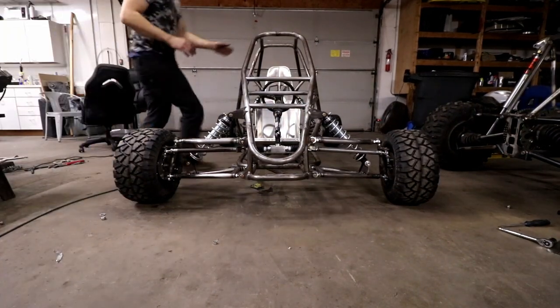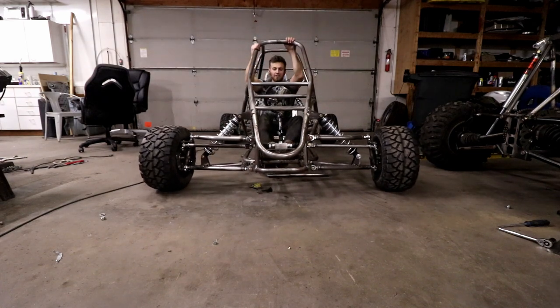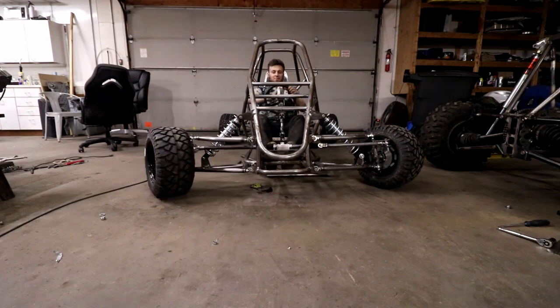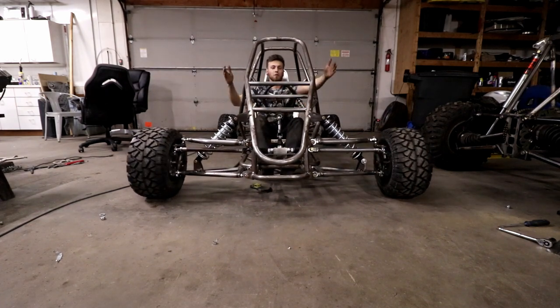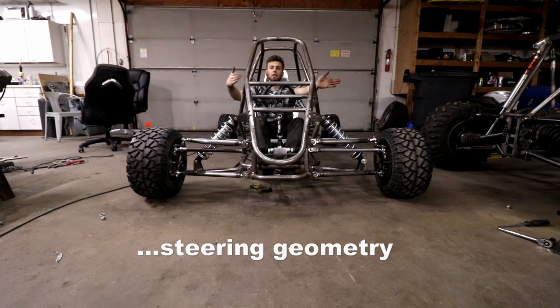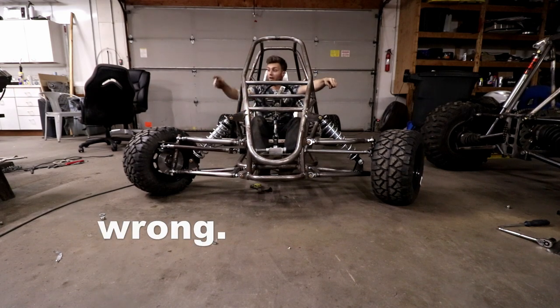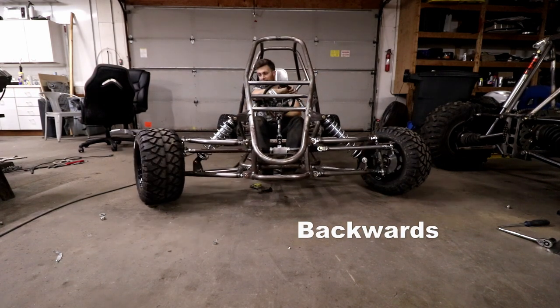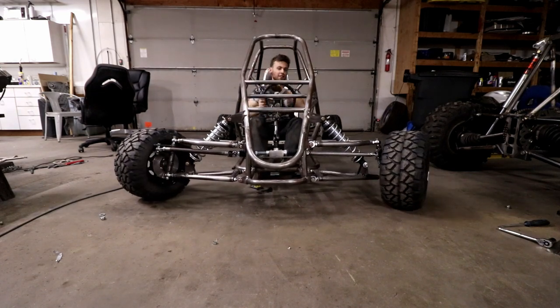Check it out. I've got steering. You can see I went back, I've moved to an Ackerman turning setup. So now when I turn, that one's turning way harder than this. Oh man, it feels so good.